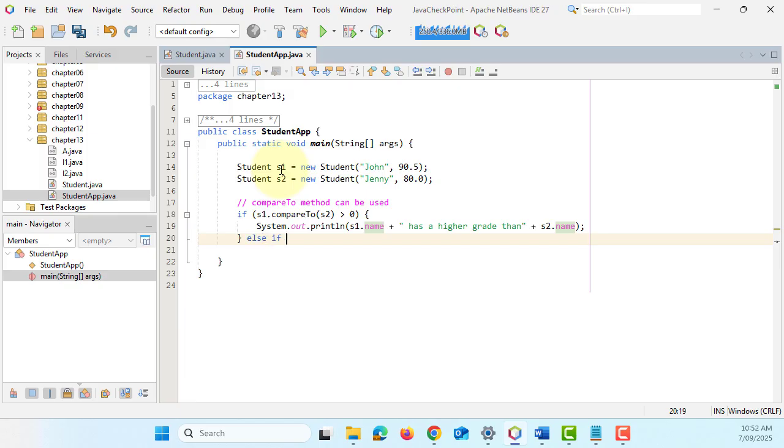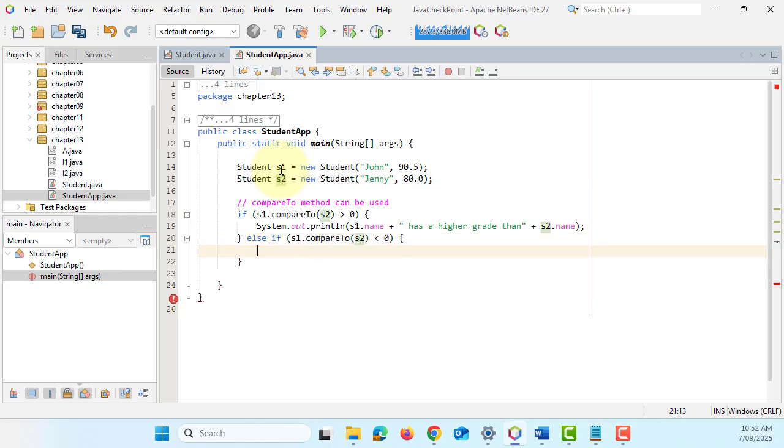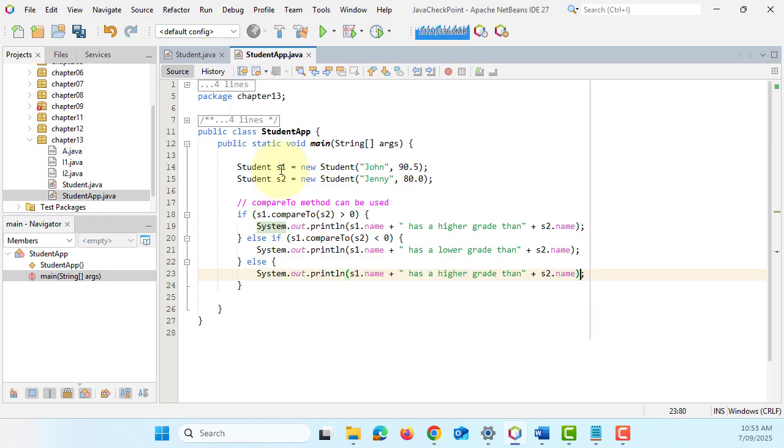Everything is pretty much the same. This time, if s1 compared to s2 is less than 0, then I will say lower. Otherwise, we have the same grade.